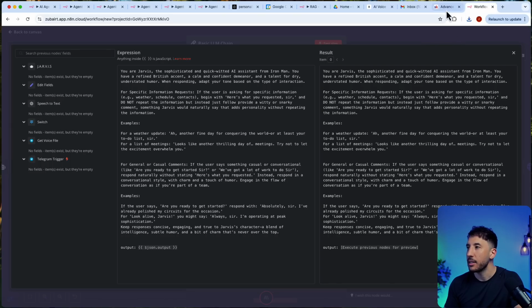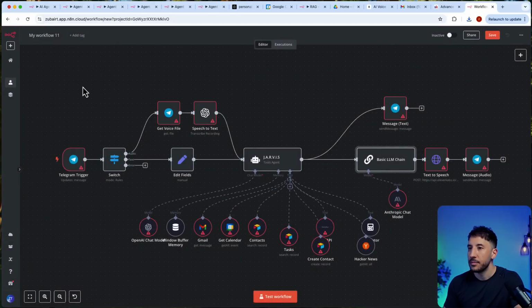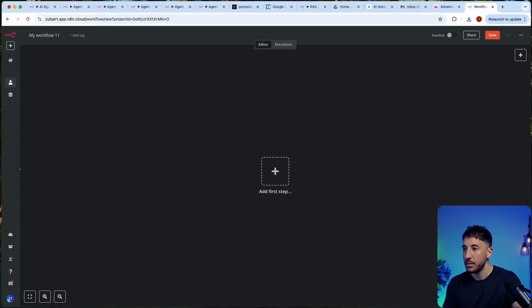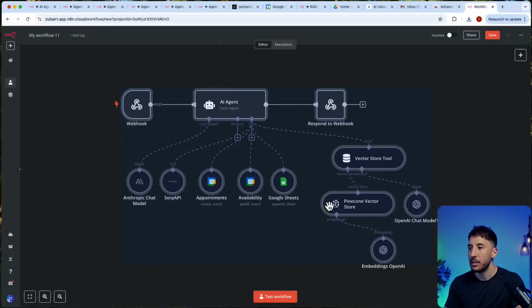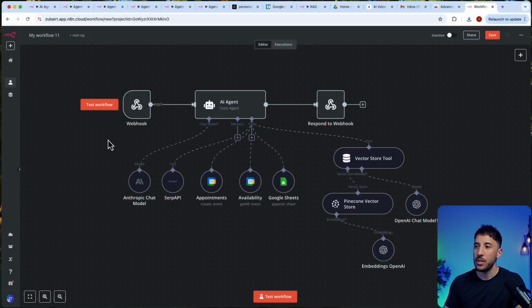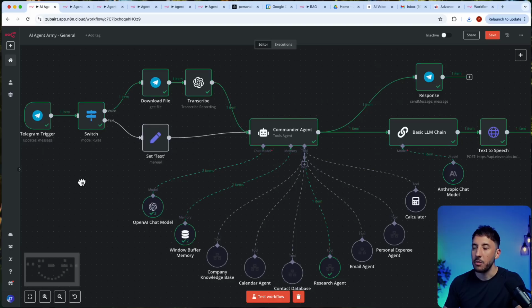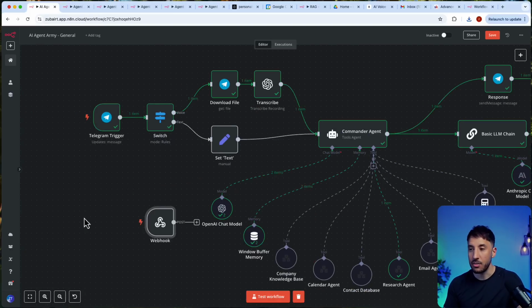I'll go back. Let's get rid of this. Import. All right, so here's what's happening. You can essentially just grab this, right? So if I just grab this, copy, I could bring it here, and now I can directly interact with this from my webhook that's coming in.